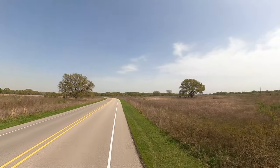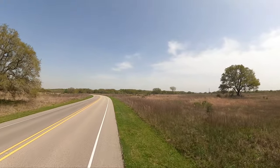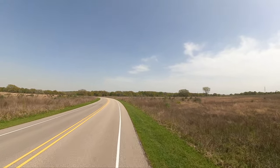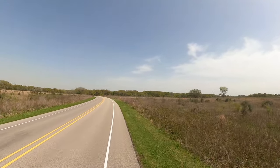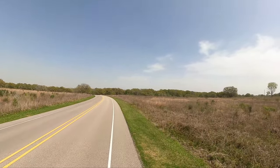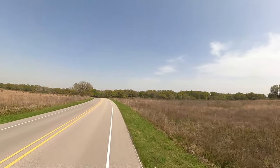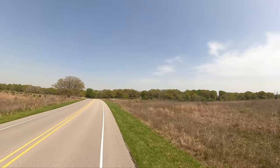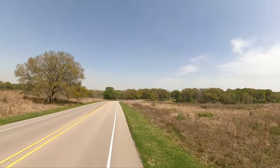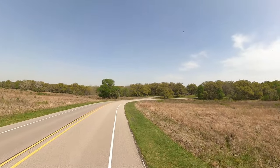This is the prairie land — it's kind of a soft opening. But just wait, it's going to blow your mind. Now I don't know that I'd want to come to this park in July and August, because it'll be hot and lots of mosquitoes. But right now it's March 23rd, 2021, and it is beautiful.